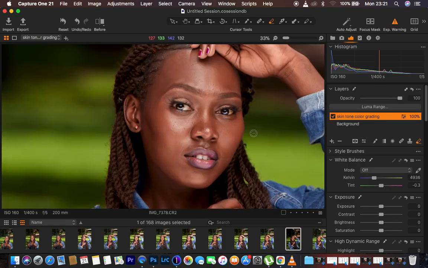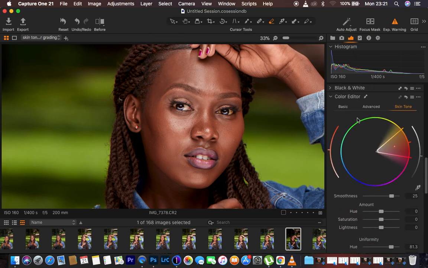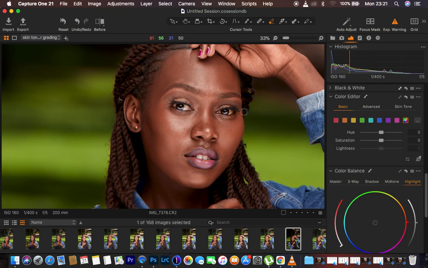So after doing that, the next thing I told you, I want to come back to this color editor tool and come to the basic color correction. So we have been able to match the skin tone, and now we just want to fine-tune the color grading of this image. In order to do that, we're going to first of all come to our oranges, and we can play around with the hue values of the oranges because her skin looks a little bit more red in color, and we just want to eliminate that redness, and we're just going to take the hues up slightly just like that. And as we're doing this, the skin tends to look a little bit more uniform, and we're just going to desaturate or slightly reduce the saturation of our oranges just by a tiny bit.